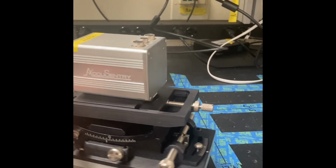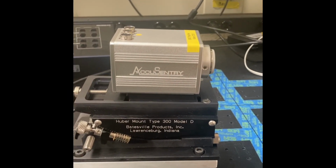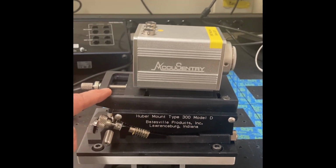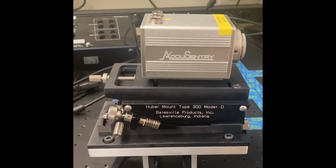And by the way, the Huber mount is a very good piece of equipment. It's fine adjustment, and it's sturdy. It's built like a tank, and we've found very good use for it for very fine alignment of line scan cameras to light sources.